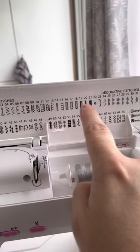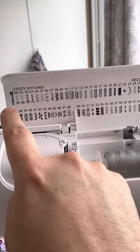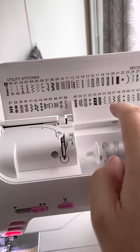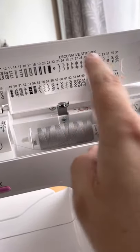These are your buttonhole stitches, so you need a buttonhole foot that comes with the machine. These are your utility stitches, zigzag stretch, straight stitching, needle to the left, needle to the right. I think that's a double stitch. That's really nice, actually, that one. And then you've got all your fancy stitches.